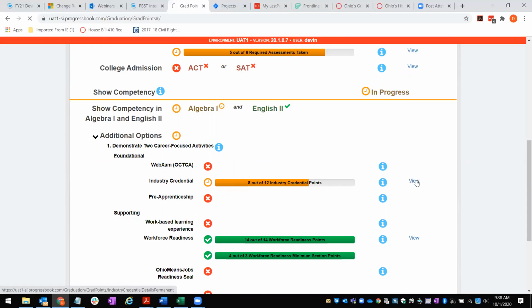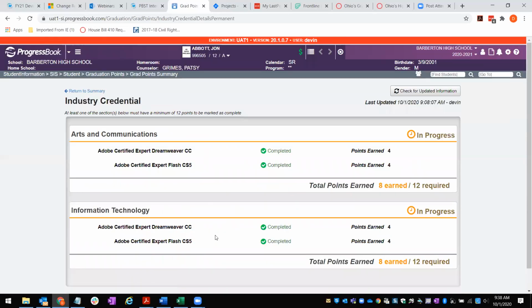And if I click here to view the details for that, I can see that the student has completed these 2 industry credentials. Now you do notice that it is listed under arts and communications and also information technology. Many times those industry credentials can be used for different areas.